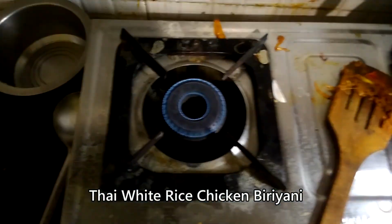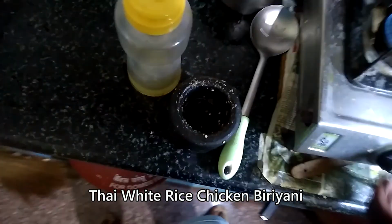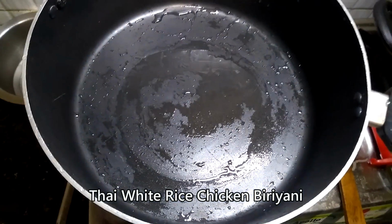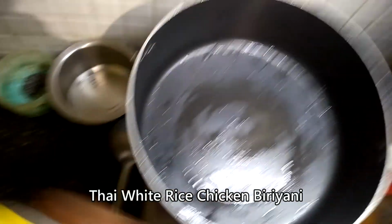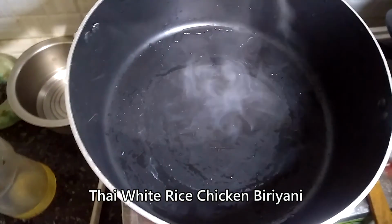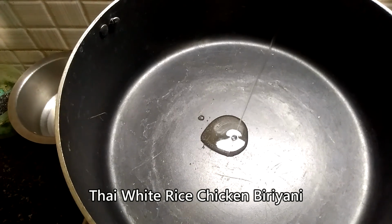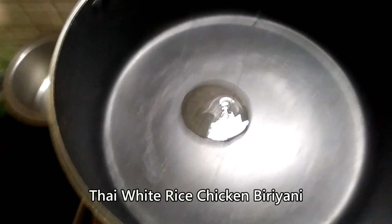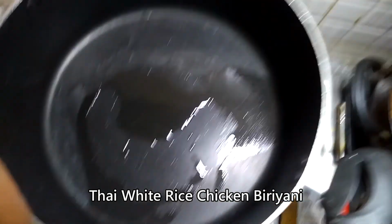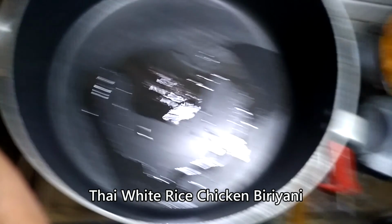Then I will put the biryani vessel here. Biryani vessel. Okay, now in this actually we are going to add a little bit of oil. It is 2 teaspoons after this water is over. Now adding that oil, 2 tablespoons. After oil warming, we have to add a pepper. It's in low flame only.